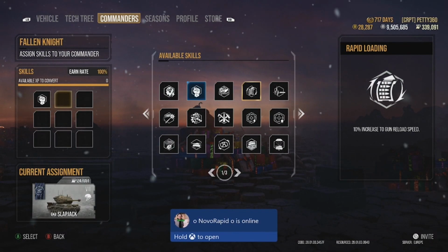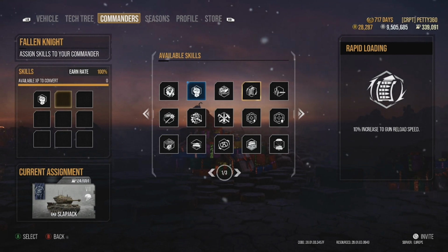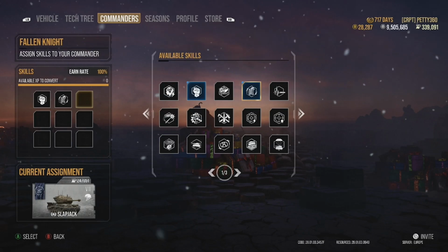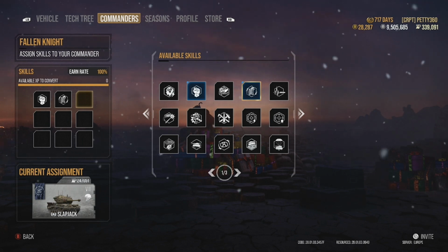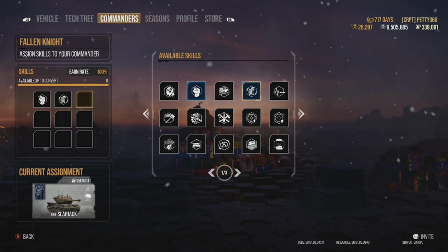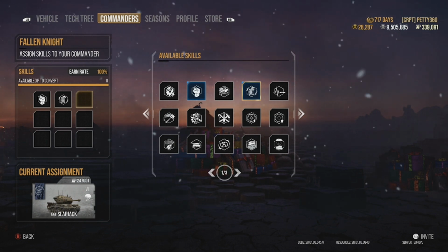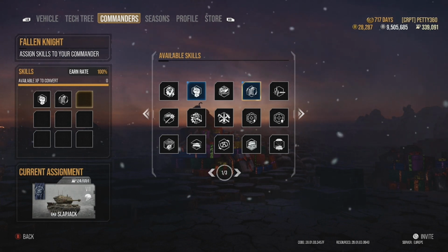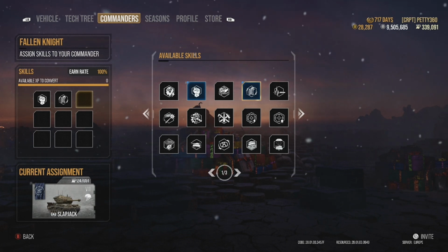Rapid Loading, 10% increase to gun reload speed. Yes. Every single time. Yes. This is one that you'll be taking on pretty much every tank, because you want 10% better DPM all the time. Because everyone else is going to be taking this, you're going to just have 10% worse DPM than other people, especially if they have the same tank as you and they have that perk and you don't. So I think that is one that's going to be vital.